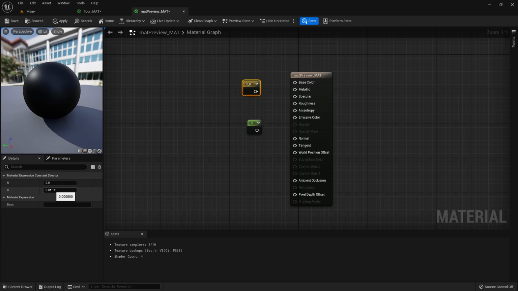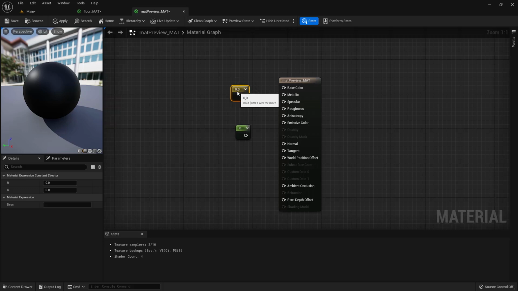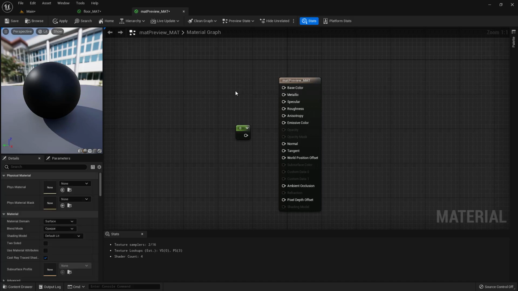You may say, Reza, if channel B is missing, why are we even using this? What's the use? Well, it's actually very useful to use constant 2vector to modify texture coordinates, simply because texture coordinates are usually green, yellow, and red. Again, useful, but not when you want to apply that to your base color. So we are going to remove that.